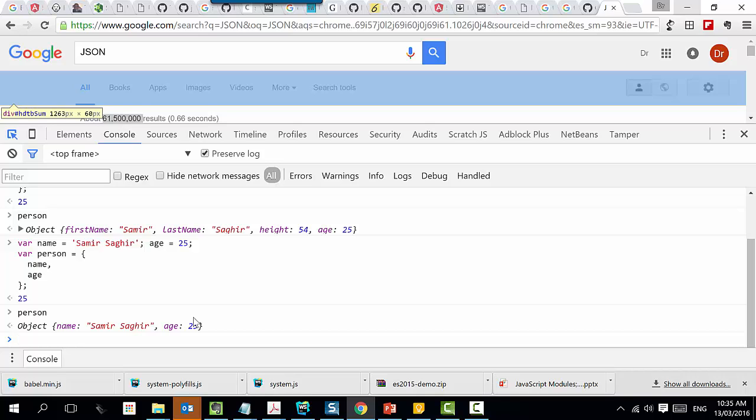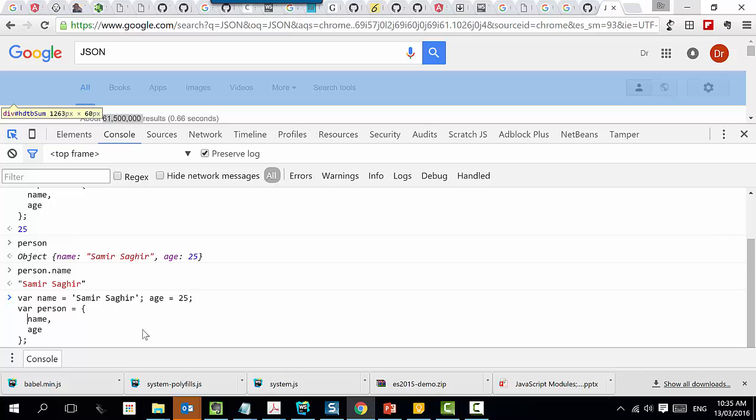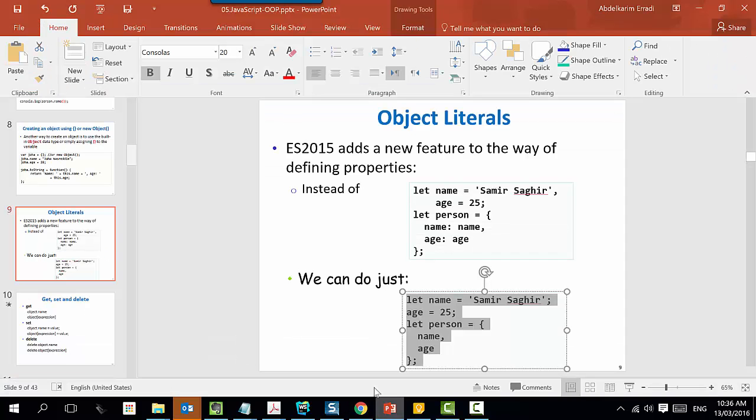Same. How can you get one of them? Yeah, same person.name. So basically, the name of the property will be the same name as the variable. Yes. Name, age. It's just a compact way instead of writing it. If you wish, you can write it this way, no problem. But why should you do that? Before 2015, you do that. But in 2015, people wanted to spend some time on Facebook, Twitter, so they said, okay, save you some time using lambda-like arrow functions and these little tricks to make it quicker. Yeah, that's it. All right.